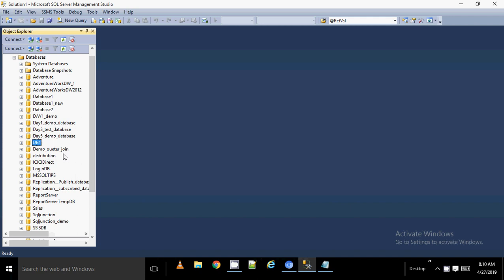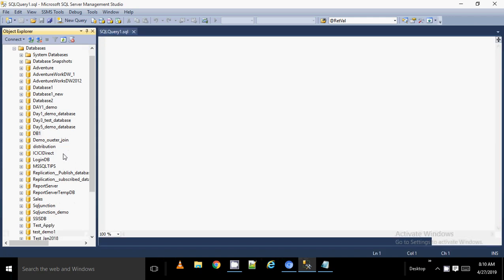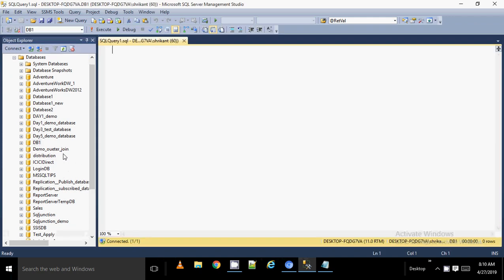So there are two ways we can create a stored procedure. The first way is by T-SQL, another way is by the GUI. Now I'm going to show you how we can write a procedure first. So let's say I have a statement like select 1 and I'm naming it as ID, then Shrikant, I am naming it as name, right?